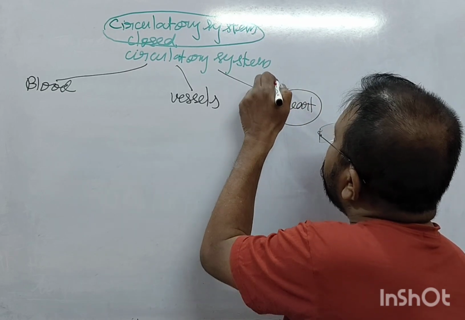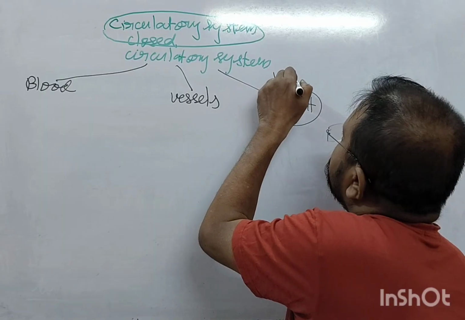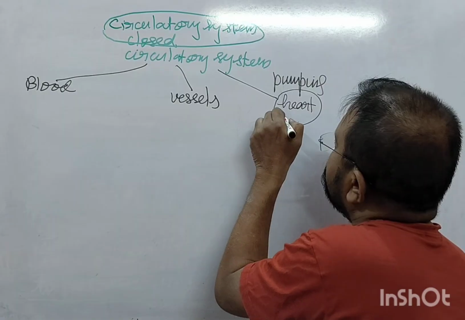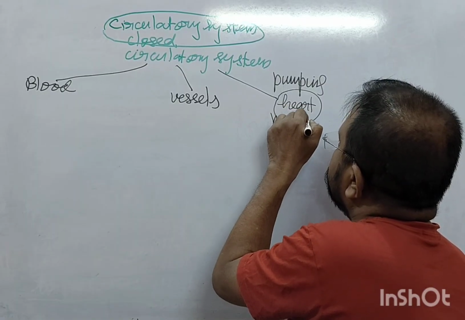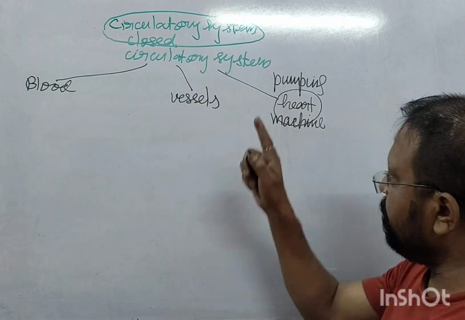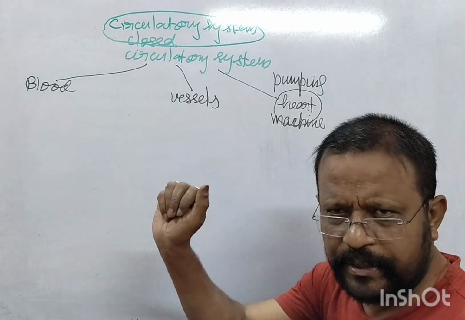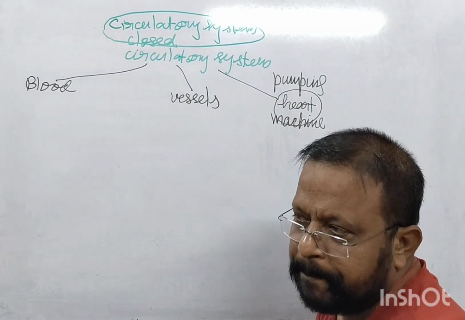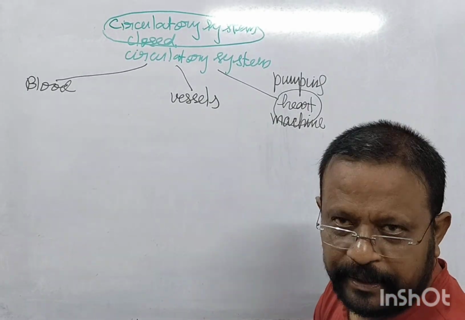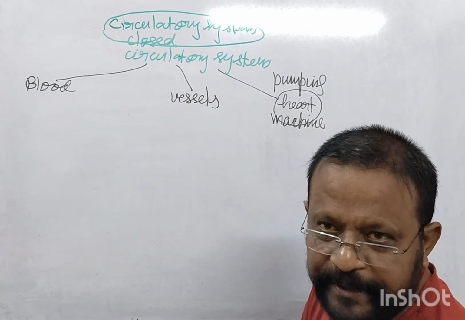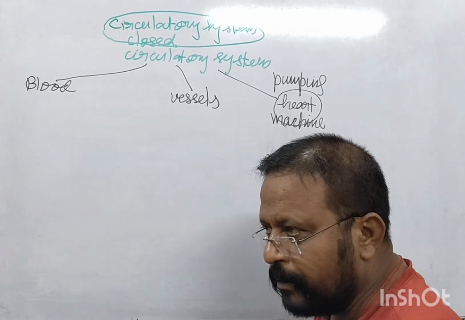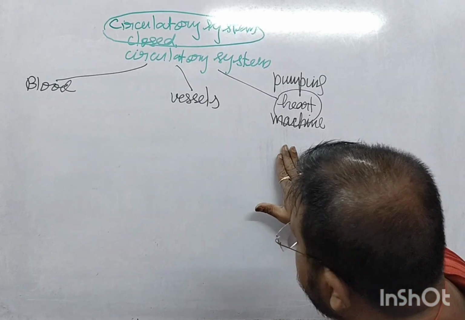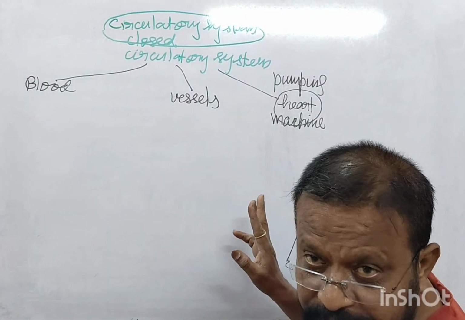Heart is basically a pumping machine. मतलब it pumps on. Nothing more than that it does. And it keeps the pace of flowing blood constant. The rate of blood flow should be constant. That is the only work of the heart. But it is very important, right?